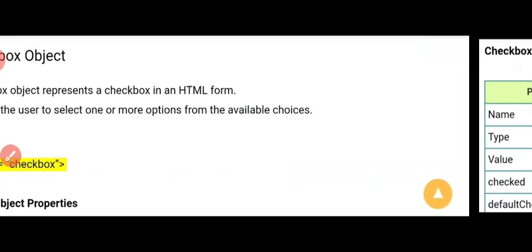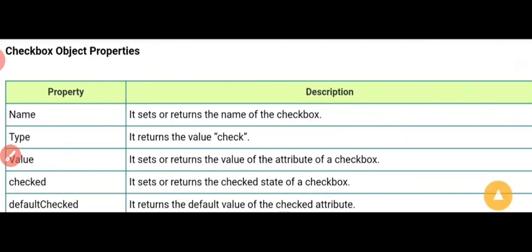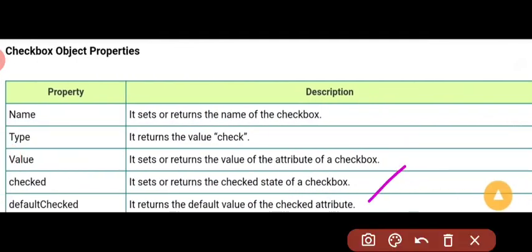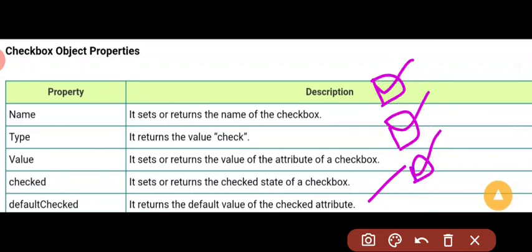Next, default checked. In default checked, some options are already checked, already selected.